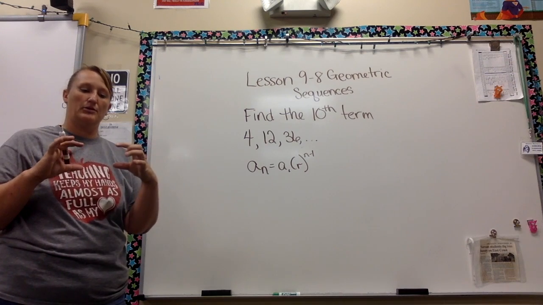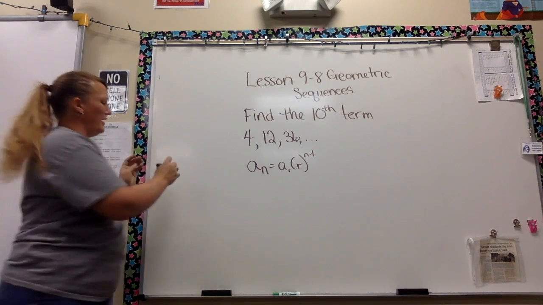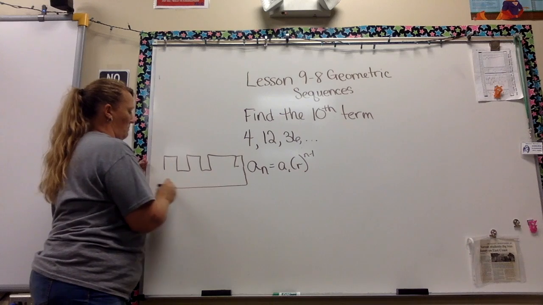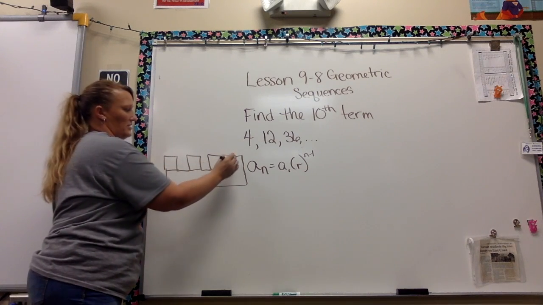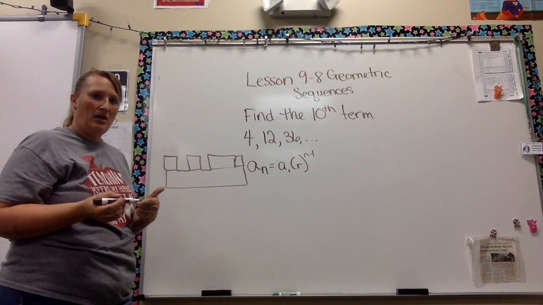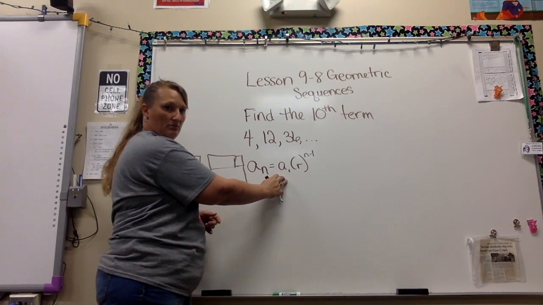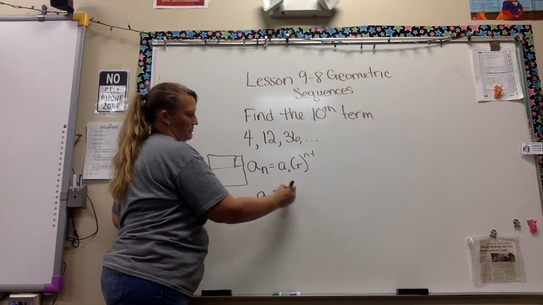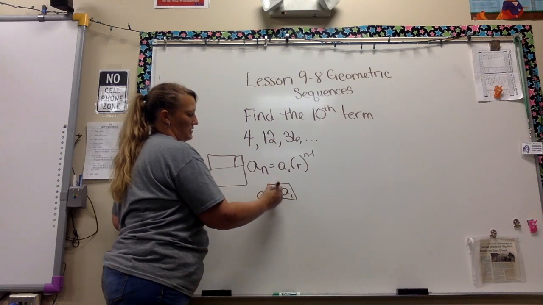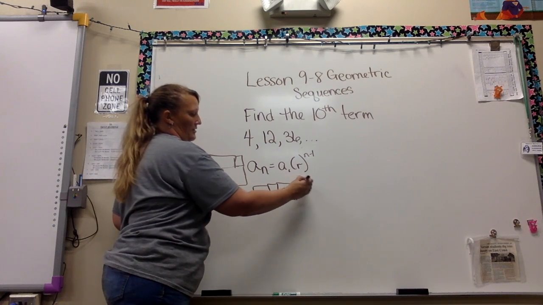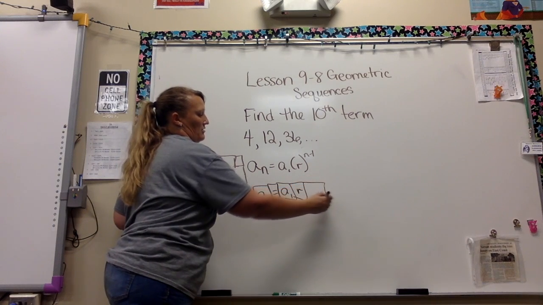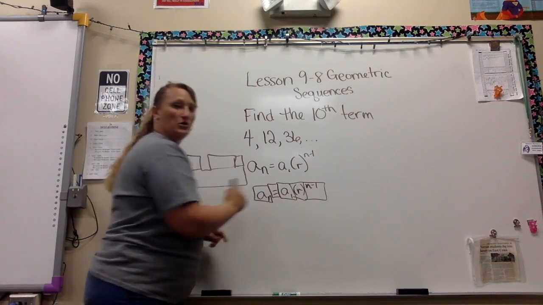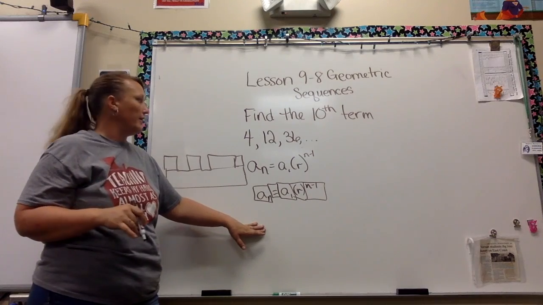So before you do this really quickly, do you remember we had a little purple thing that we put in our iNotebook for the arithmetic sequence? It looked like this or something kind of like that. And then you folded these things over. You guys remember this? Well, I gave you a second one. The second one is for this equation, and it goes the same way. It would have been a sub n equals a1. So this is a box, and this is a box, and this is a box. And then the r is a box. And then there should be a long one on the end, which is the n minus 1 on the end. So make sure that you go ahead and get that finished and put into your iNotebook as well.